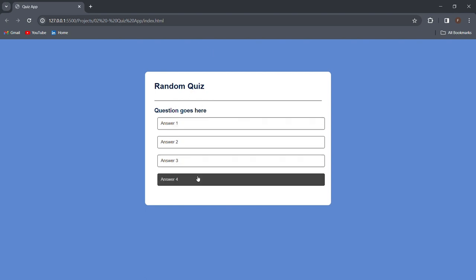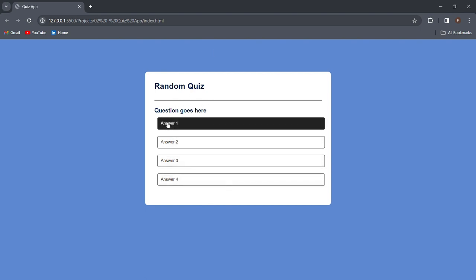There'll be a question, there'll be choices. Then a user is expected to select the correct choice. Then once the user selects the correct choice, the next button will appear and they'll select next. Then a new question will come. So that is how the app will be. Then at the end of the questions, the user will be shown the score. How many questions they got right will be displayed at the end of the questions, and there'll be an option to replay the game. So that is how basically the app will work.